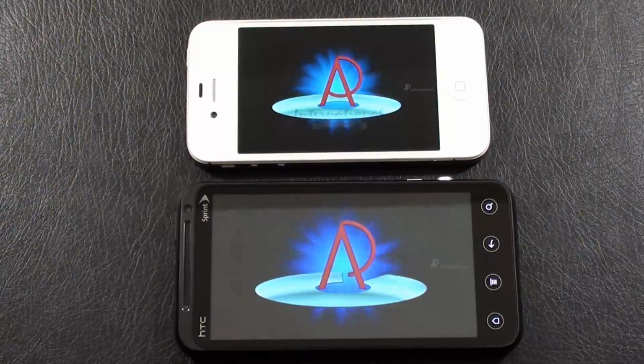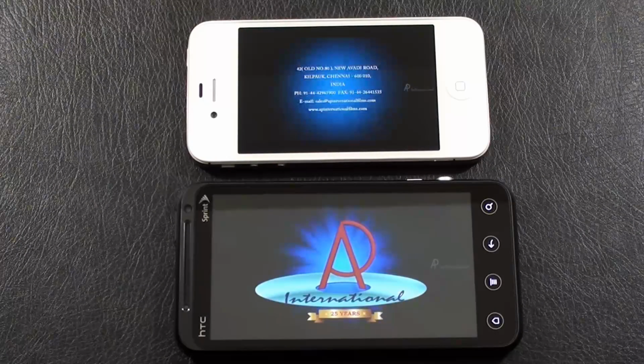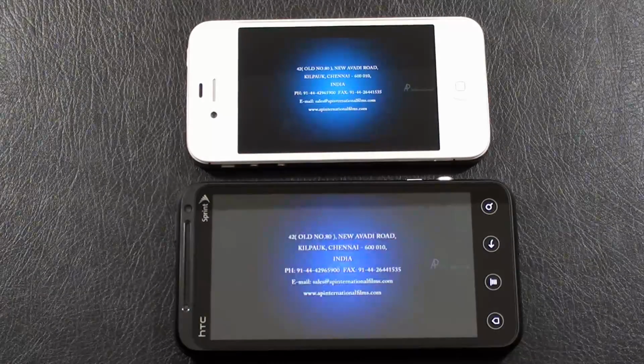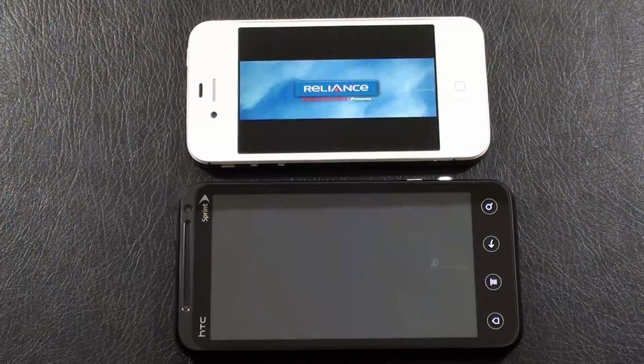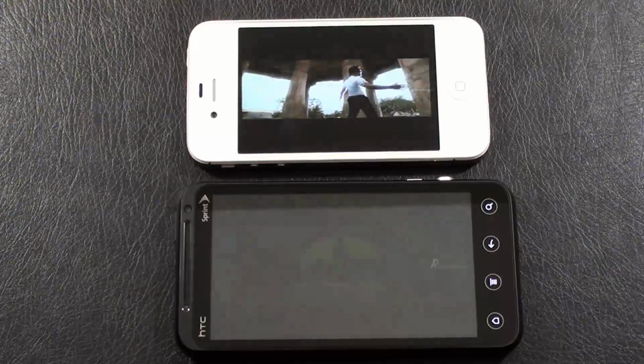Alright, so there's our YouTube comparison. The EVO 3D spooled up and ran 2 out of the 3 videos quicker than the iPhone 4S. iPhone 4S did pick up on the last one. Let's take a quick look and let you decide which display you like better.